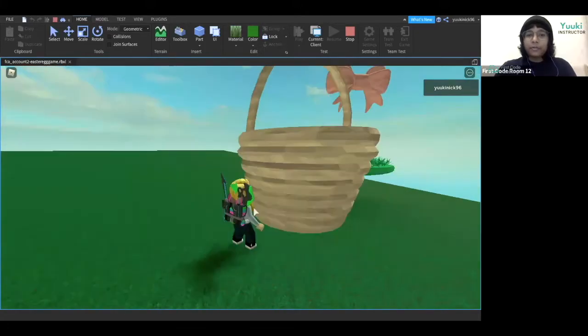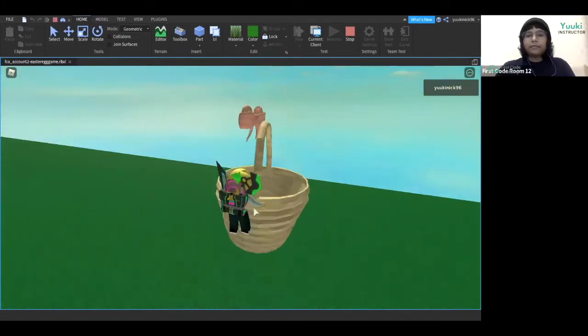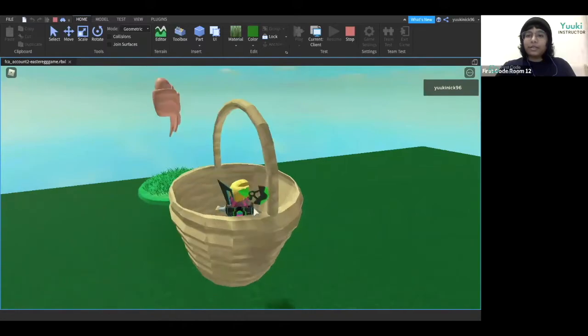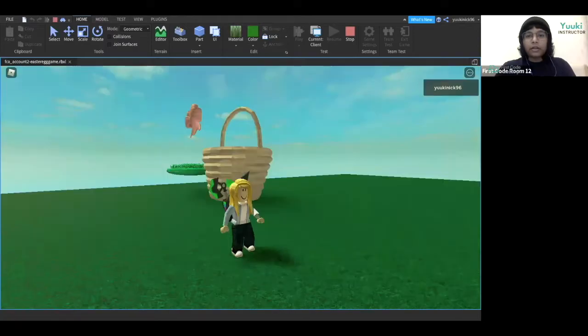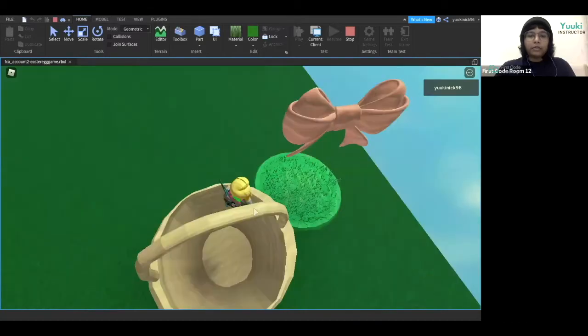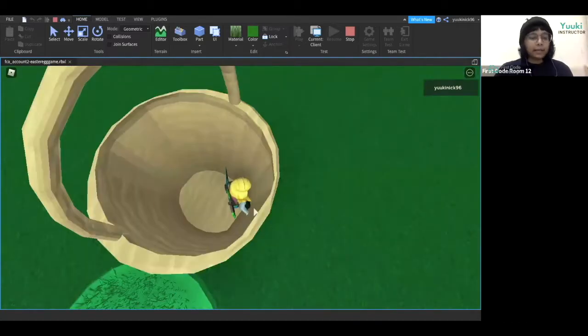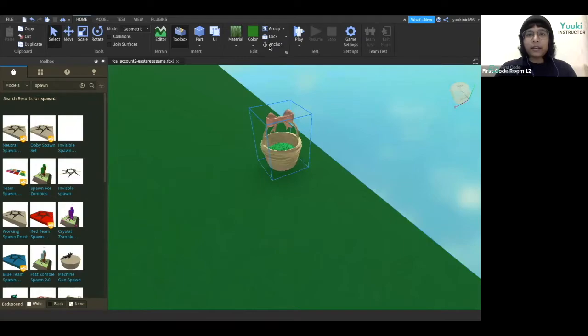basket is too big. It's really hard for me to jump up. Oh, I can't jump. So if it is okay for your height, you can just jump up like this. Make sure that you can jump in, because we're going to place the egg inside the basket. All right, so there are some adjustments I have to make. I'll just make the basket anchored also, so it doesn't wobble around on the game scene.